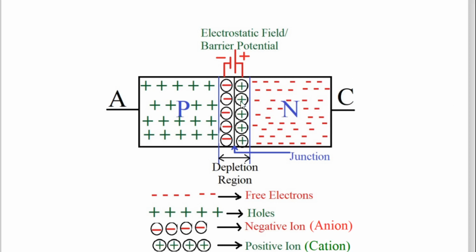This terminal on the right hand side is called cathode, because here all these atoms are converted into cations. Why have they converted into cations? Because they have lost the electron and their negative charge is decreased, meaning positive charge is increased, therefore it is marked as plus plus plus.